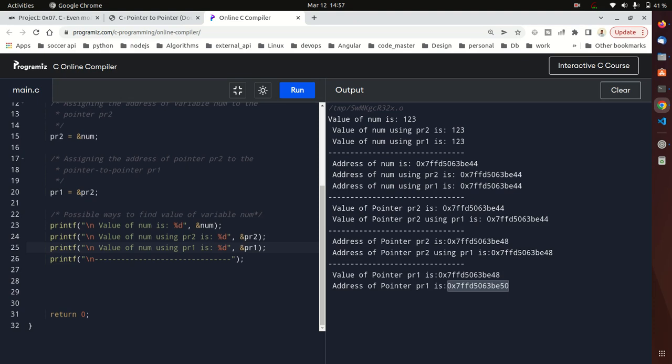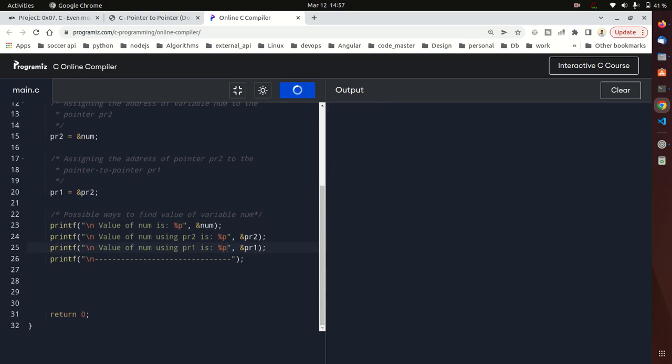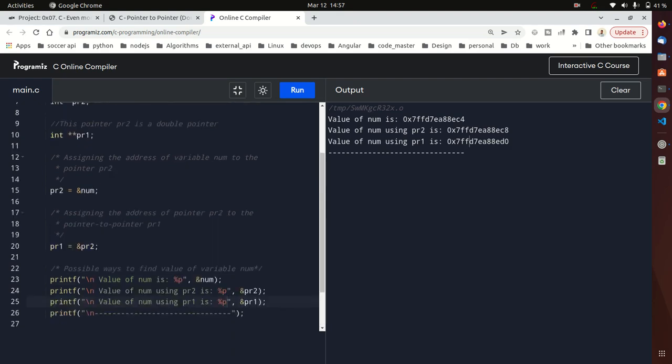But I need to change this format to %p, and to %p. If you run this, you can see these are the individual addresses of these variables. Okay, so that is for this section.